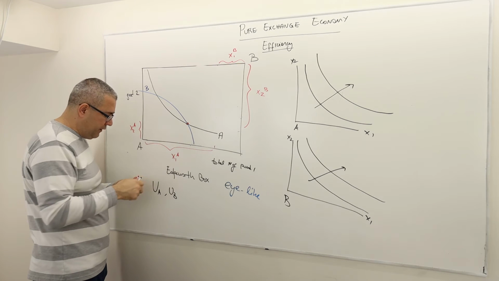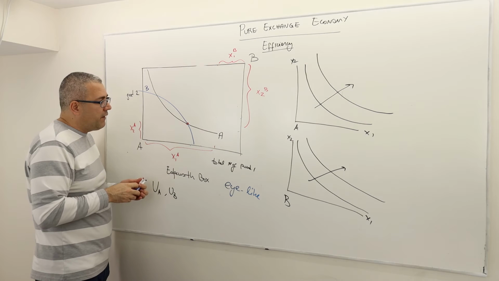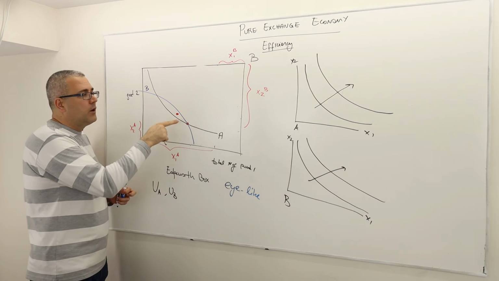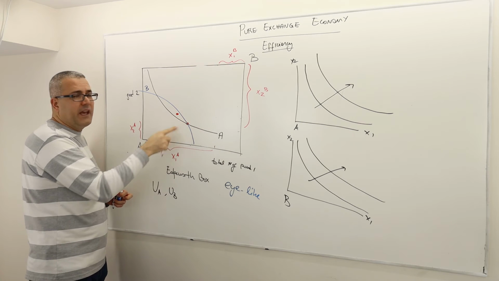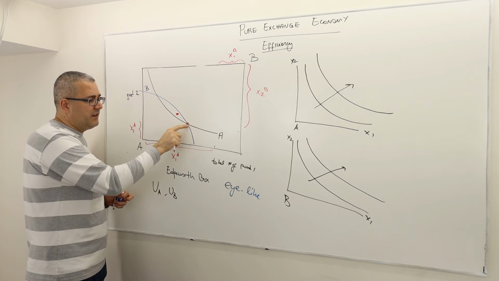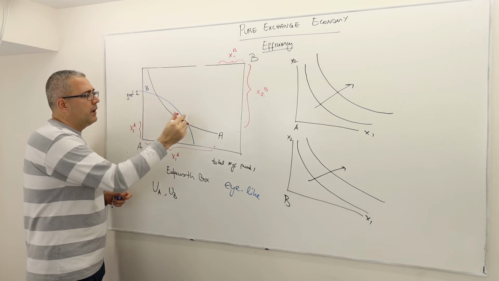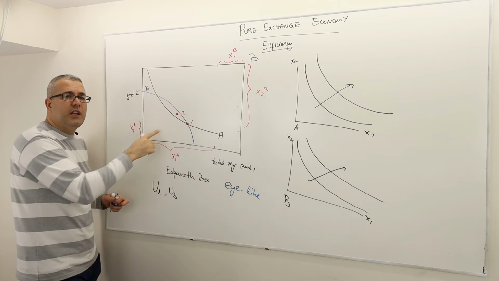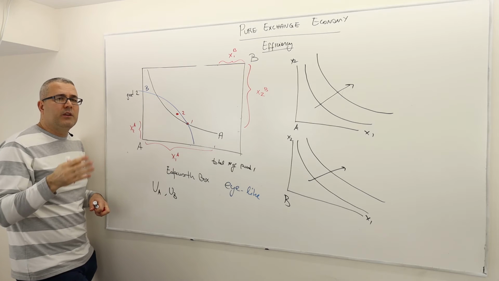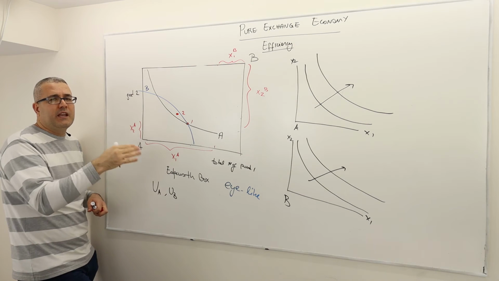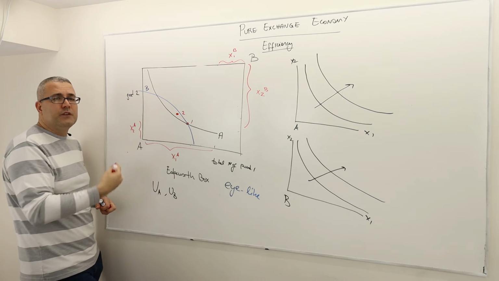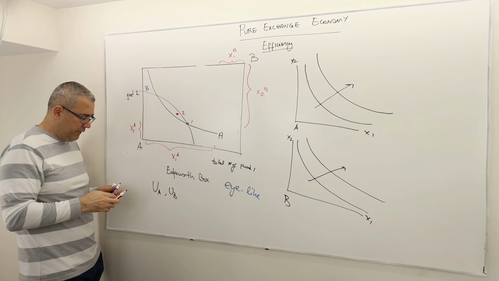So, you know what? This is not Pareto efficient because we can find another point, let's say this one, which is an improvement for both A and B, meaning this is better than this red point for both. Let's call this point 1, allocation 1, and this allocation 2. Allocation 2 is better than allocation 1 for both agent A and B. Well, is point 2, the allocation 2, Pareto efficient?